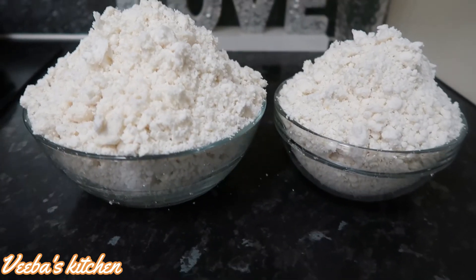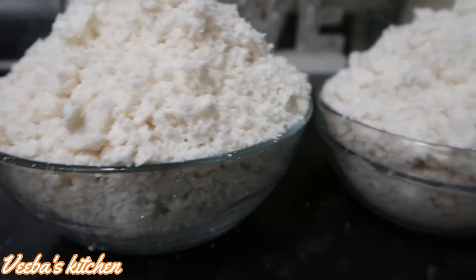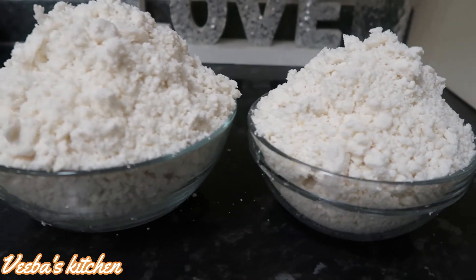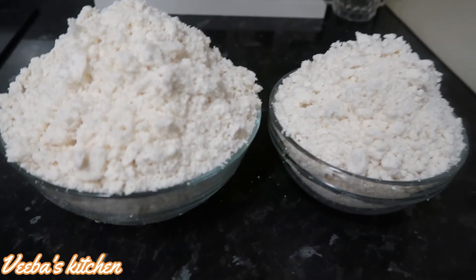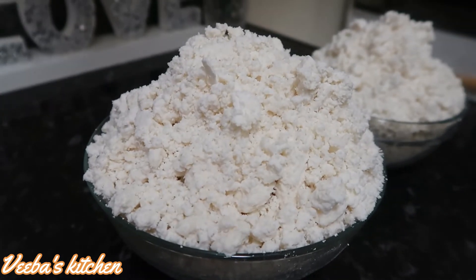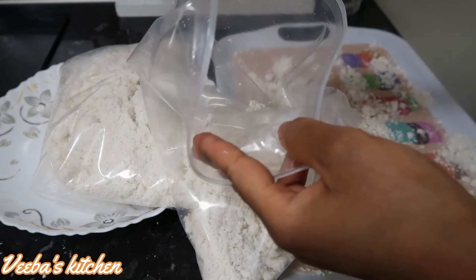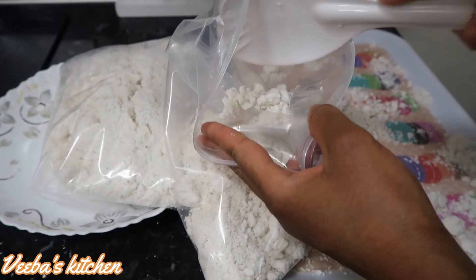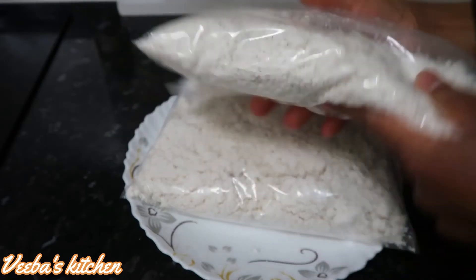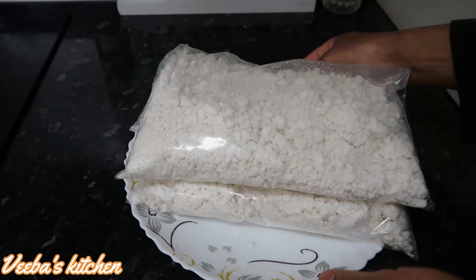Unfortunately I lost the footage showing how it was all looking before breaking them apart and scraping off the yellowish color that formed around and on top of my bangu mix. But this is how it's all looking in the end, and I love the smell. I'm going to preserve it by transferring everything into a food bag and keeping it in my freezer. Whenever I want to make my bangu, I just take out my bangu mix, add water, strain it again, and make my bangu.